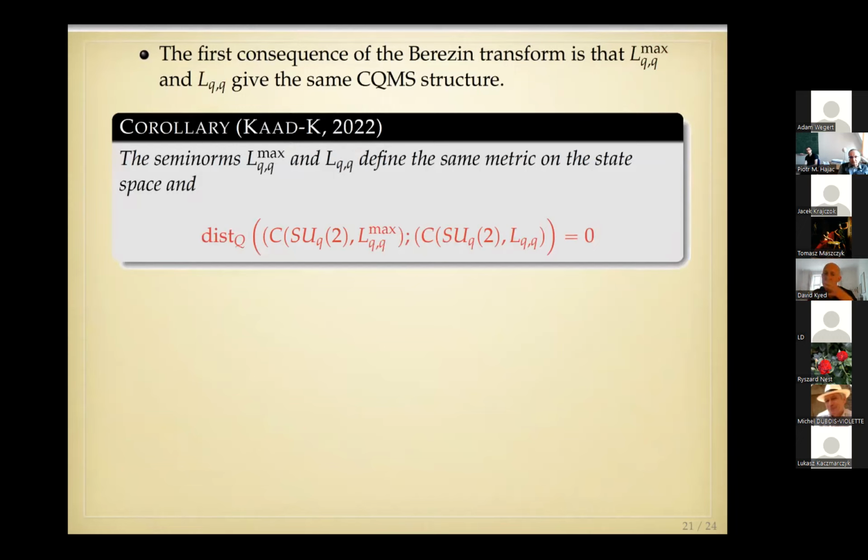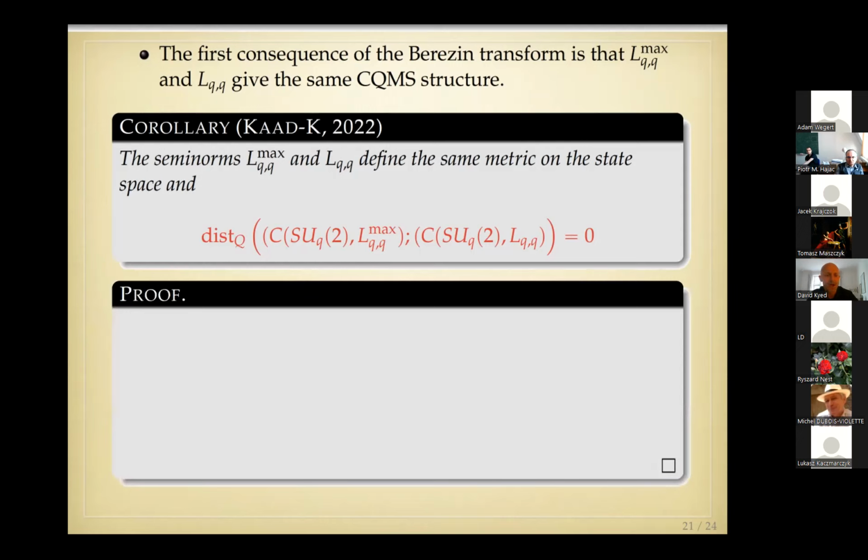And this is actually quite easy to prove at this point. So let me give you the short argument for the distance 0 result. I'm going to do it just diagrammatically. So you have your fuzzy spectral bands with the maximal semi-norm. And because of this little proposition and the Berezin transform, these will converge as n and m go to infinity to quantum SU2 with the maximal semi-norm.